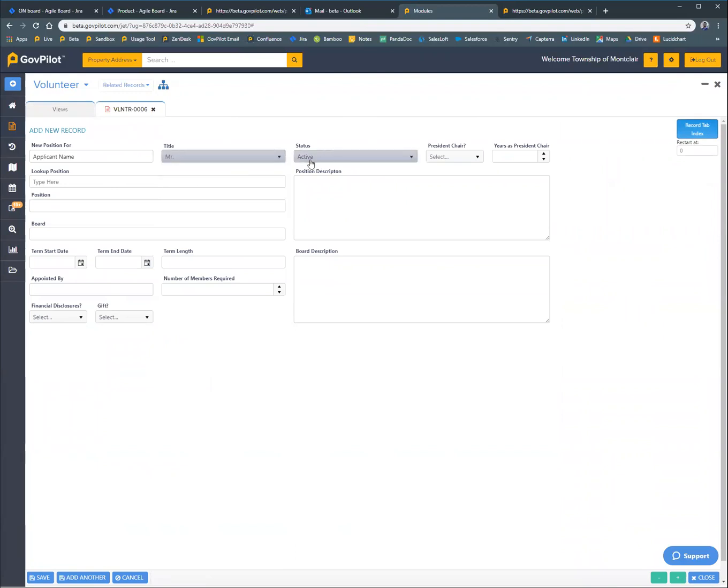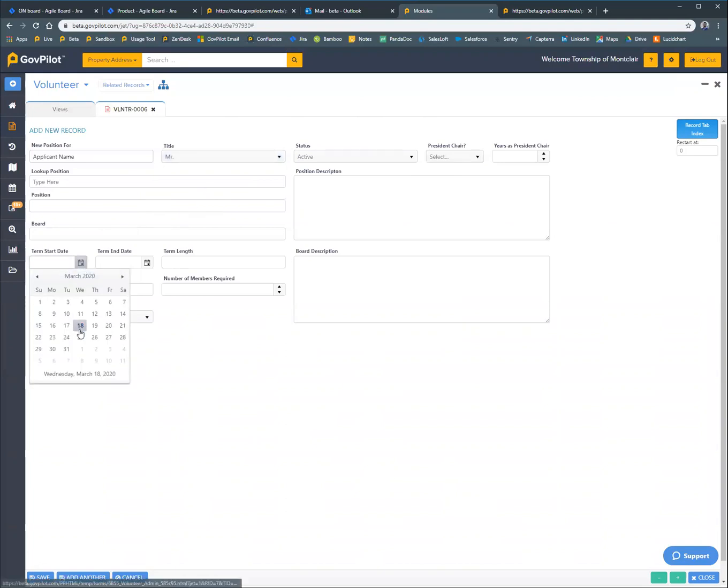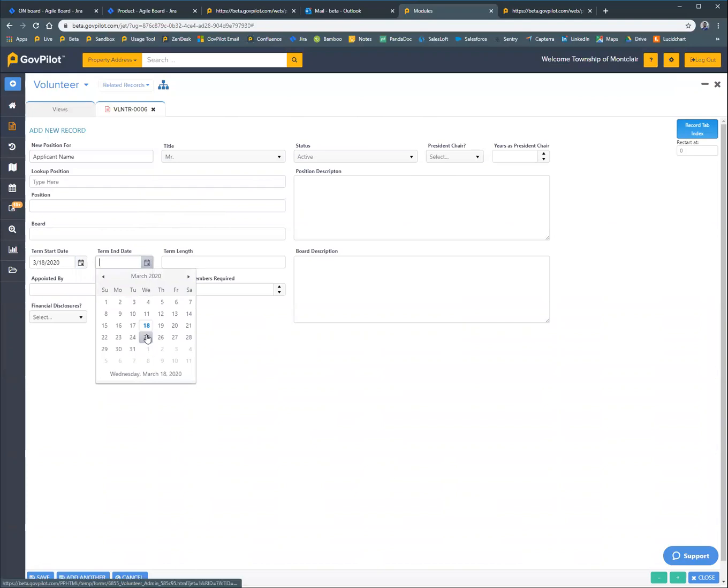So the status, if they're currently an active volunteer sitting on a board, you can put that information in here as well. So if they're going to be doing something for a specific amount of time, you could manage that time accordingly. We're going to be doing this for 2 months, or I'm going to hold this volunteer position for a year, or I'm going to be part of a board. Whatever the case is, the module handles a couple different scenarios.